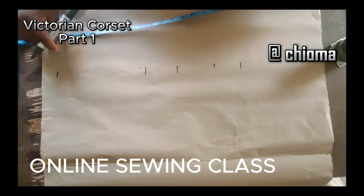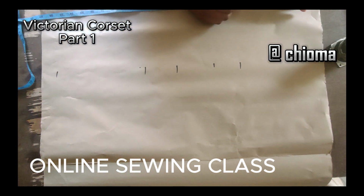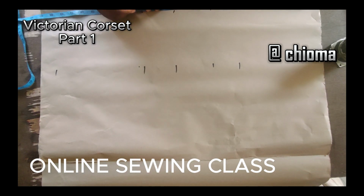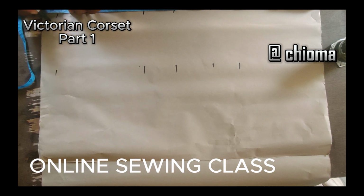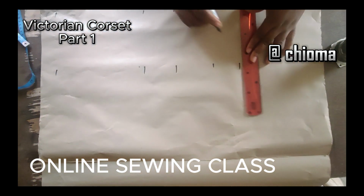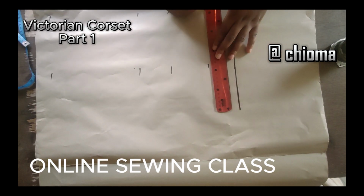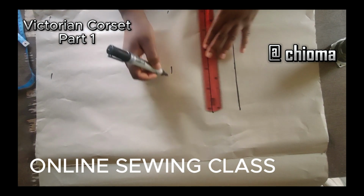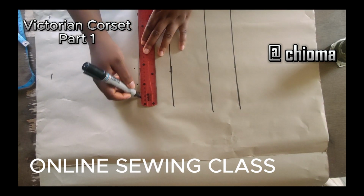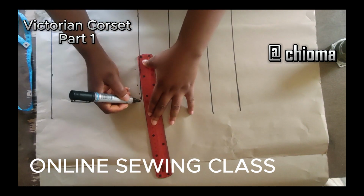Okay, so let me connect it. It needs to be straight. I used 8, 10 and a half, 14, 17, 25, yeah, 25 and a half. Okay, so we need to roll it. You roll it. This is the first thing first, okay? You mark the measurements, the basics out.